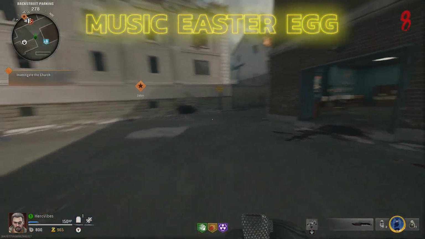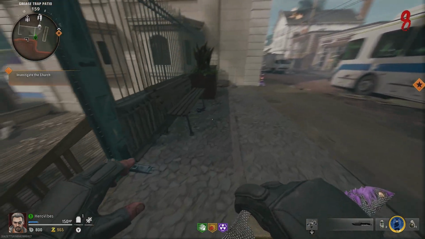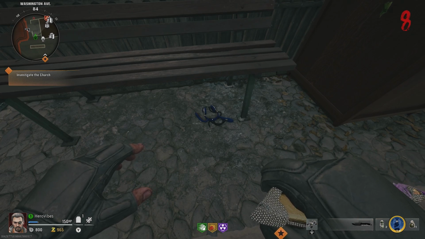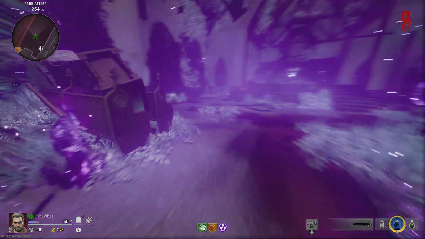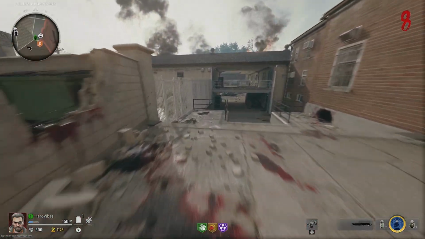No zombies map is going to be complete without a music Easter egg. To start, head up the staircase leading to Washington Avenue, which is where you can get speed cola. Duck down under this bench and you'll find a pair of earphones. Interact with them and you'll hear a little sound, then it's time to find the second one. This one can be found inside the church on one of the benches facing the altar. Once again, interact with the headphones and then we need to find the final one. This one is just outside of Liberty Lanes next to the crafting table.